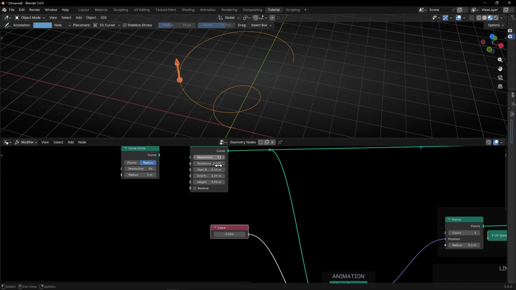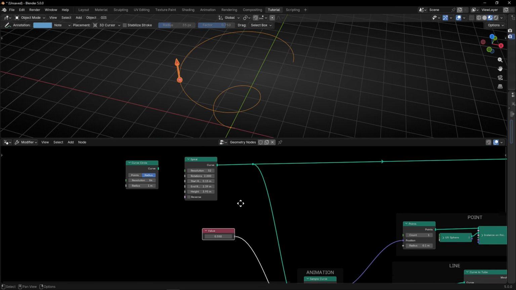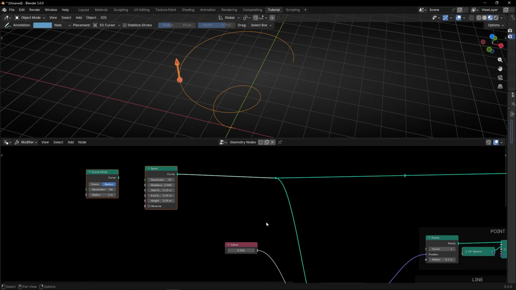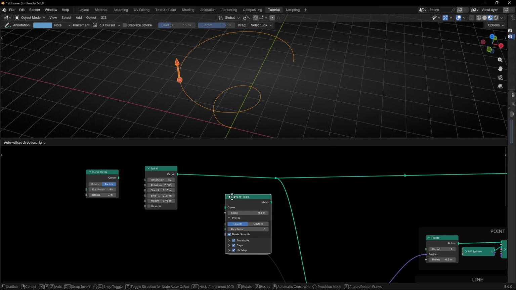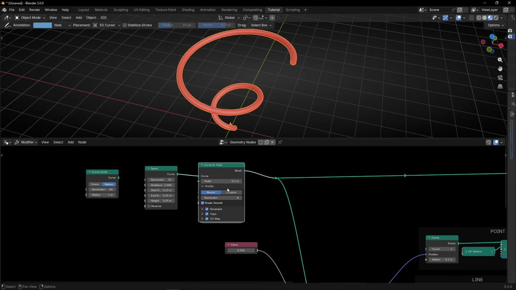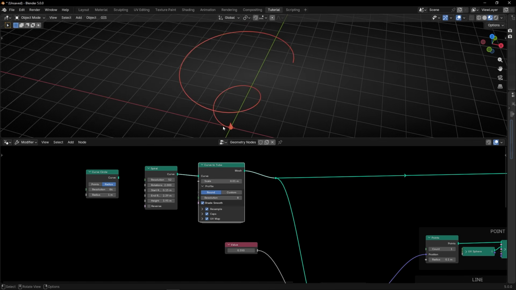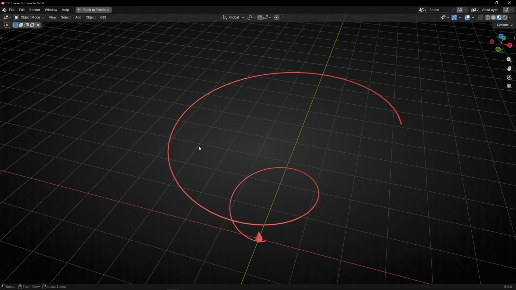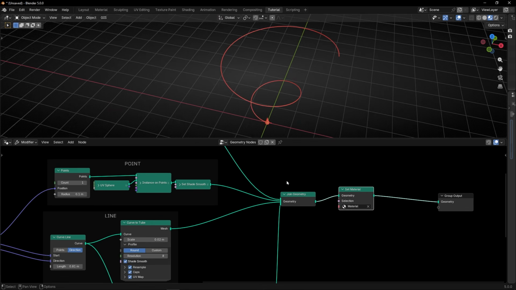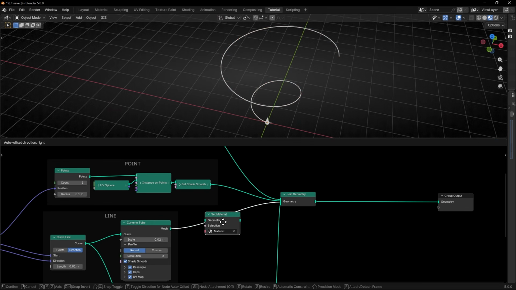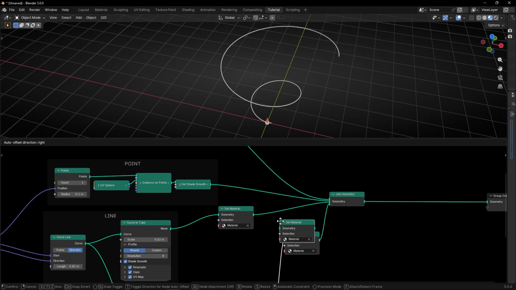Now, if we want to give a mesh to this, we can give it a mesh. However, it will be the same color because they are sharing the material. So what we can do is apply a different material to the line. So instead of applying the material to the end where everything is joined, let's just apply it, for example, to the line, to the cone, and to the point.